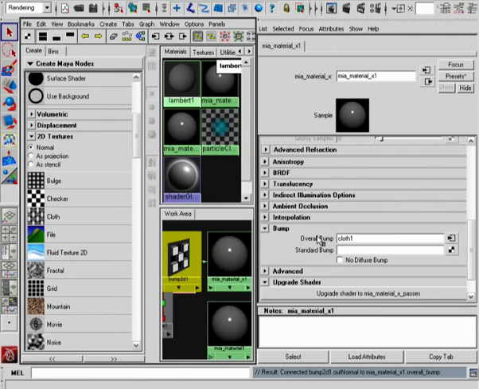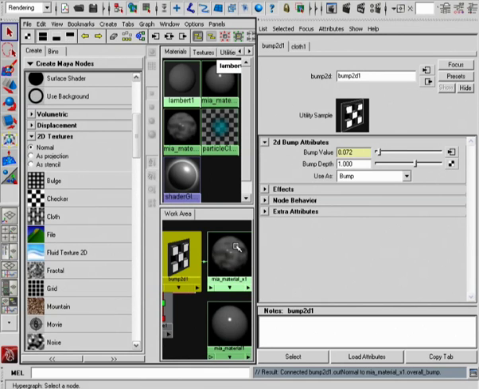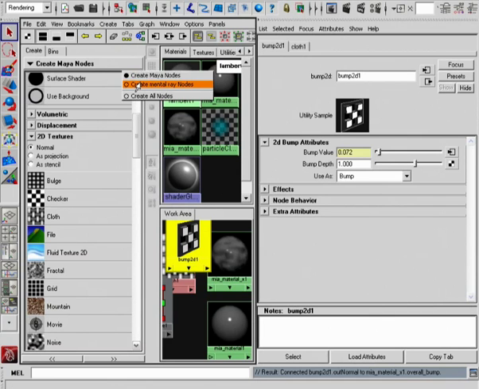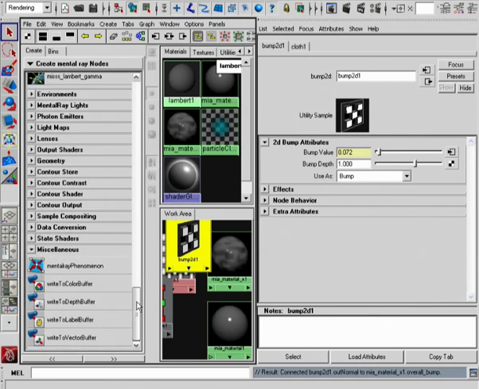So we can just middle click, drag it into the overall bump, and you can see how this is applied exactly as any other Maya node. So the ability to use bump maps with the MIA Material X is much, much easier than the kind of control that we had before. So again, if you want to see how we can use the MIA X material as a way to output multiple passes, you can refer to our lesson on using the write to color buffer, and we'll talk about that.